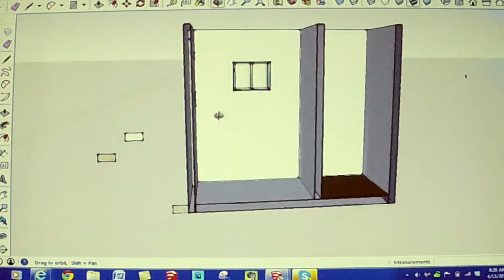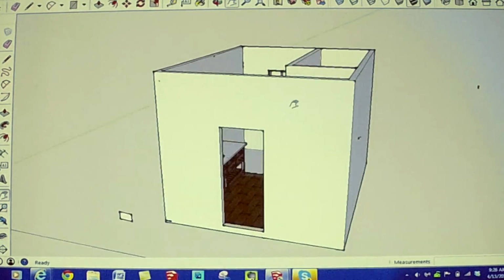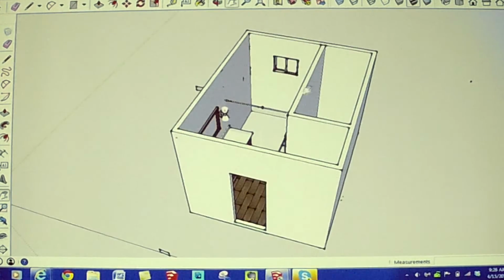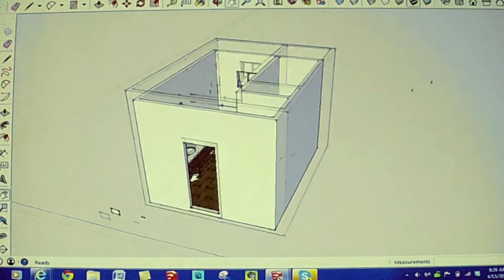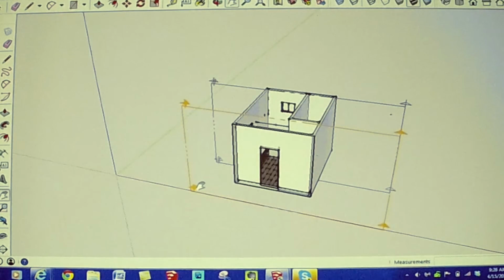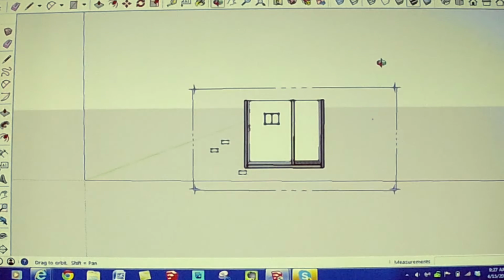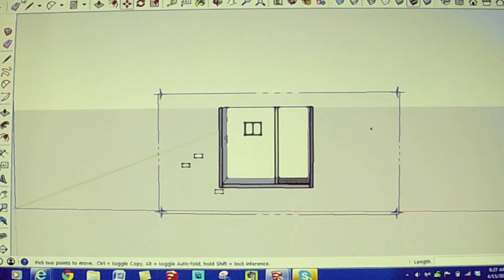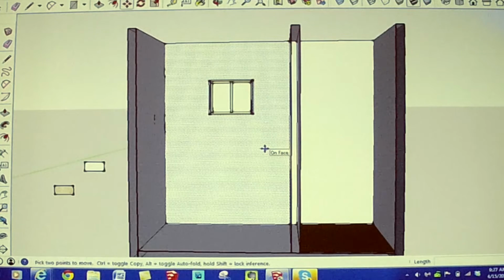So I've got a bathroom here, and you can see here's the entire bathroom. Here's a great shortcut if you're trying to get back inside a little place and you're wondering how to see it: just make a section plane. With the section plane tool, I'm going to line it to one side, click on it to make it active, and then move it. Now I'm inside a tiny little space. If you don't want to work with the section plane, you can just go to View and unclick Section Plane, and now you're inside that tiny space that you're trying to work on.